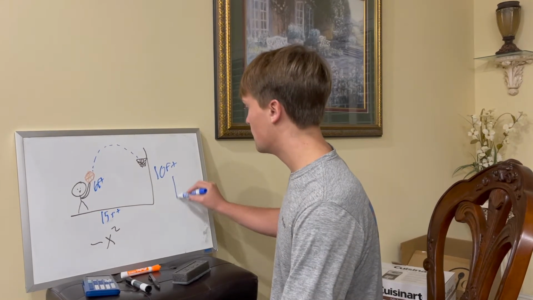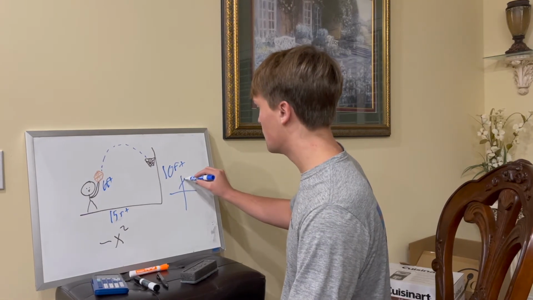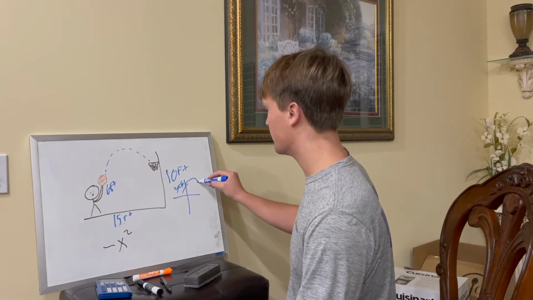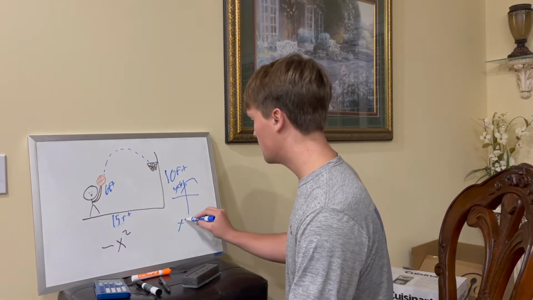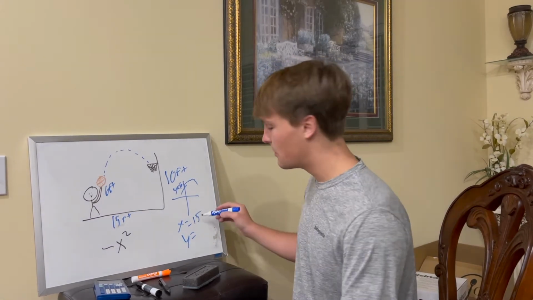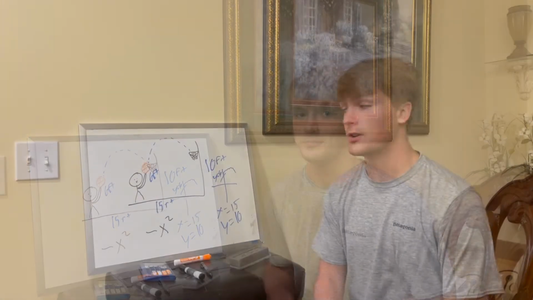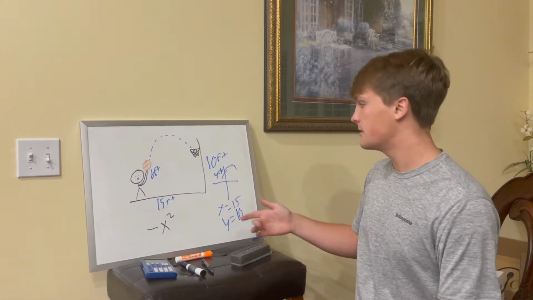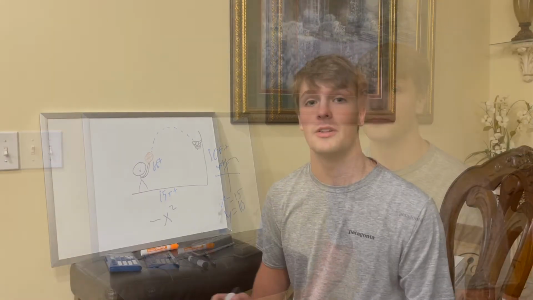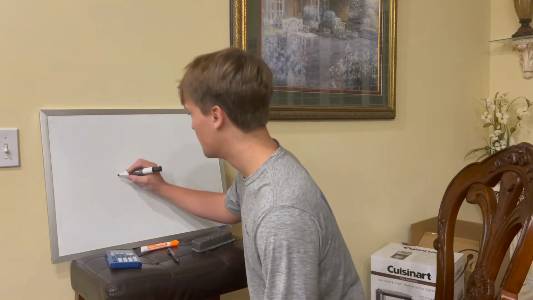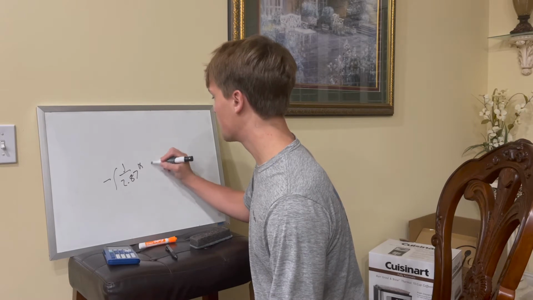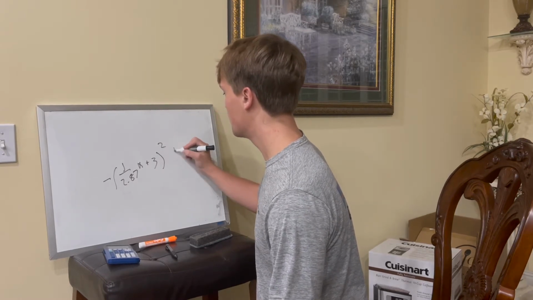So we know on a normal coordinate plane we have to be crossing at y equals 6 at this time, and then draw the function to where when x is equal to 15, y must equal a little bit over 10. So with knowing all these points, all these measurements, we're going to start to make the equation now. For the equation, I found that this worked the best: negative 1 over 2.87 times (x plus 3) squared plus 50.